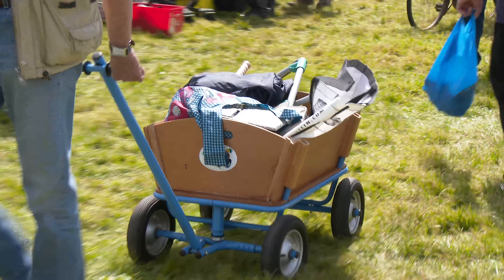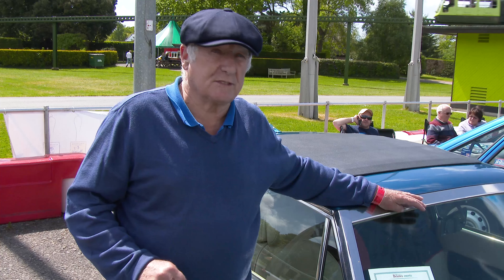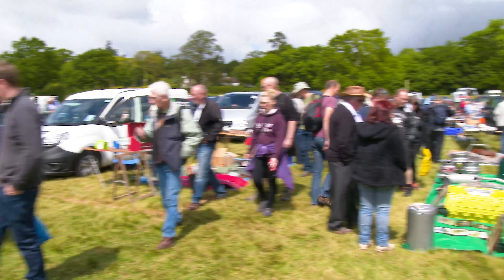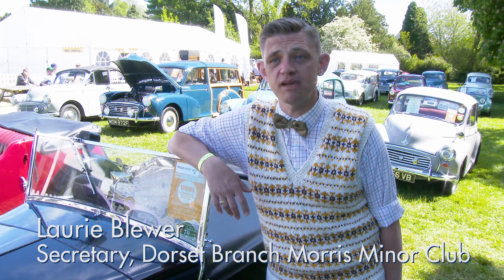A friend of mine bought a car down here a couple of years ago — a Porsche — and he sold it just like that. So I thought, that's the place to go. Even if you're not coming to buy anything, I think it's just for the experience. I've got a few friends who've come this weekend and it's just an experience of coming along and seeing it really.